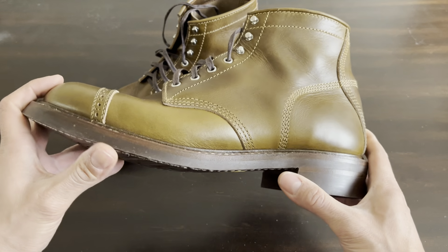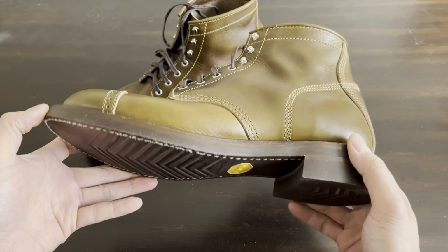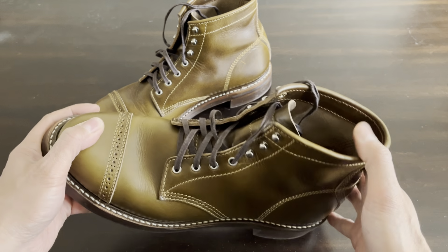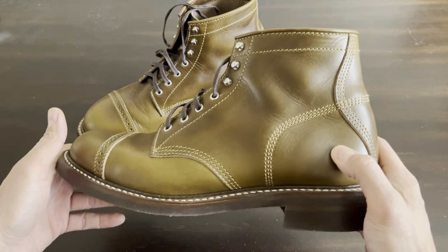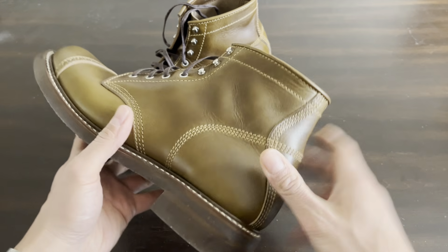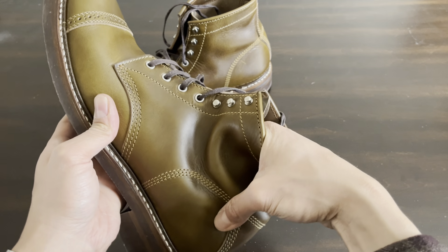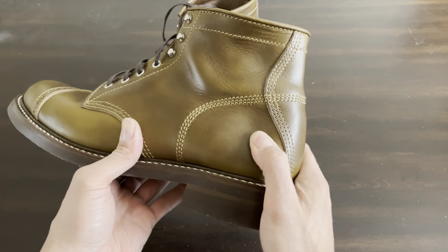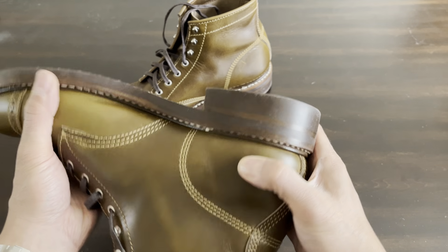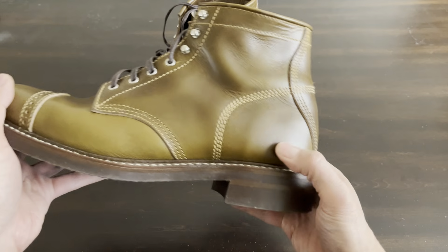It has a leather midsole and insole, and leather in the heel. They use steel shanks and a cork filler. I couldn't really find any info on what the heel counter or the toe structure is, because it is structured. The heel counter seems pretty flexible. I don't think it would be Celastic. It might be some of that glue-impregnated canvas or something like that. Maybe. I really couldn't find any info on if it was leather or not.